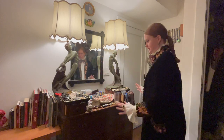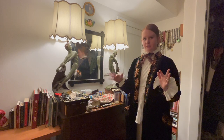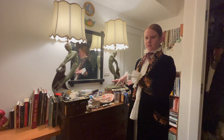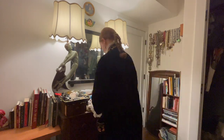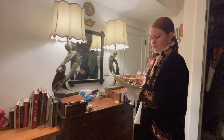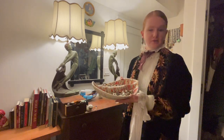Also, if we move this up a little bit, you can see the white mirror that I've hung there for now. Also might move, but it's there for now. Okay, so for this vicinity, I'm just going to clear it again temporarily just to clean it. And then I'm going to put everything back and maybe add some things if I see fit. So here we go. Special note to this gorgeous ashtray that I use for all of my rings. I just think it's beautiful.